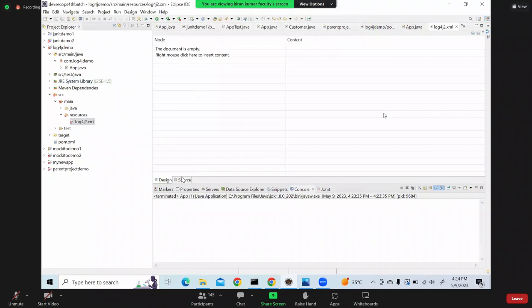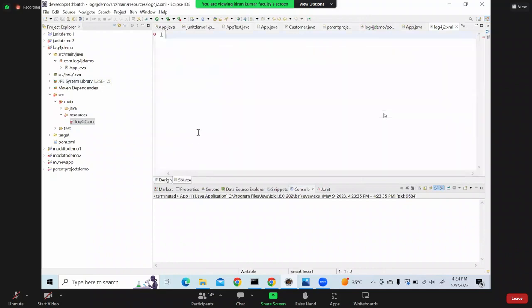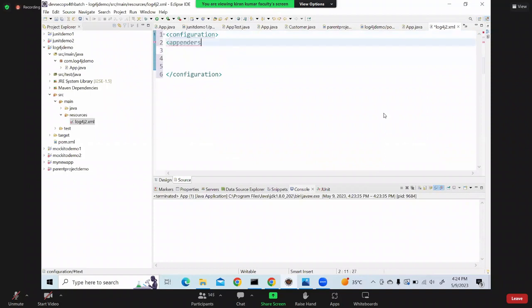This is the log4j configuration. Here I'll say configuration, and here appenders.